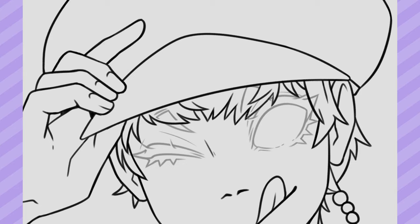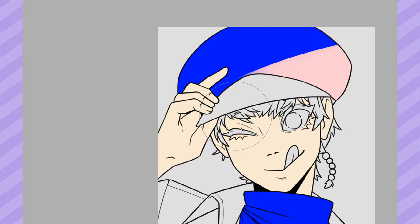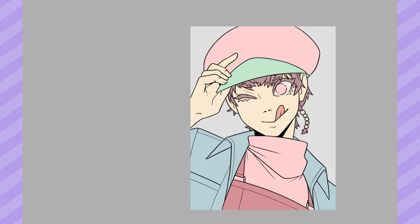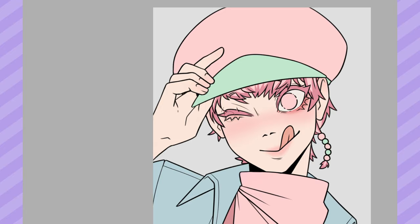This time I want to try out, next to thicker lines, shading with a water fringe. It's simply a layer effect in Paint Tool Sai which creates a small outline on whatever you are drawing. It will always be a darker version of the color it outlines, making it different from adding a regular outline, which is also something you can do in Paint Tool Sai — and pretty sure in other programs as well. With a regular outline you can change the color to whatever you want; water fringe, sadly, you cannot change it.